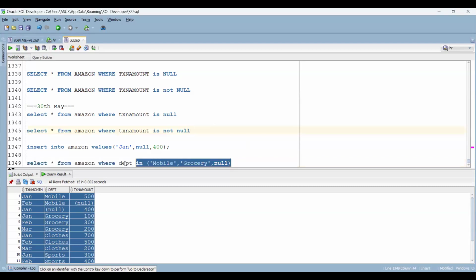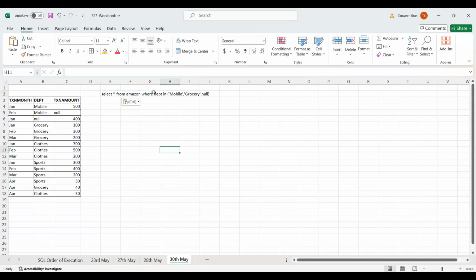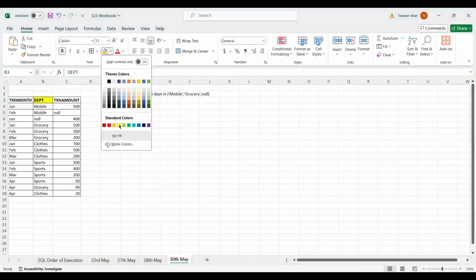So here, let's try to understand it. Here you are telling the SQL engine that you want the mobile, department, grocery, and null, right? So when you execute it, do you have mobile in this department column? Is it present? Yes.